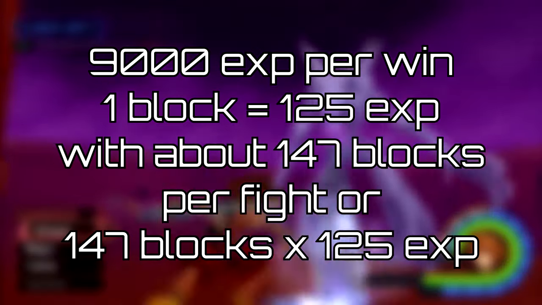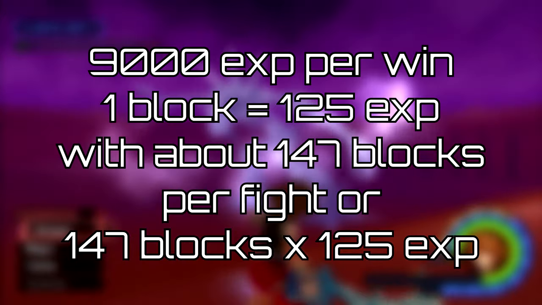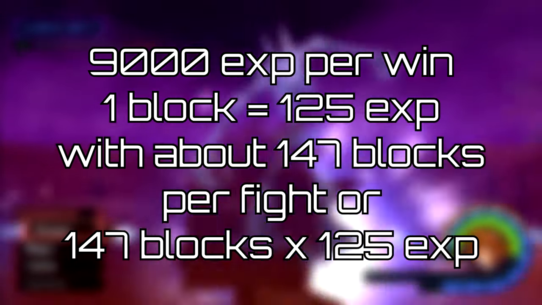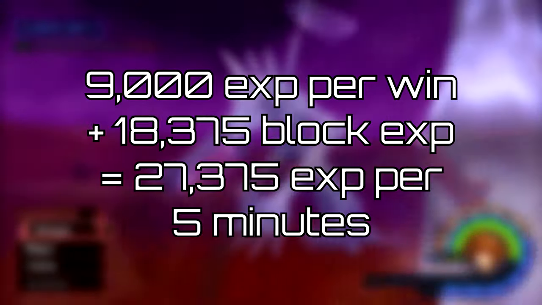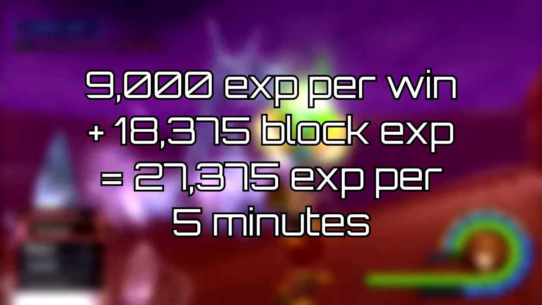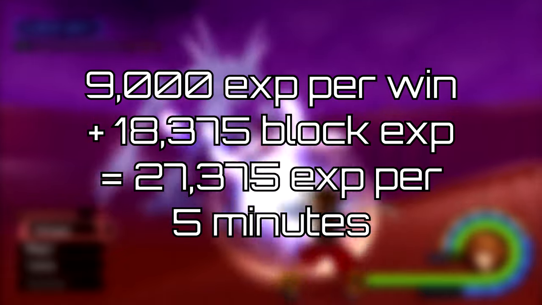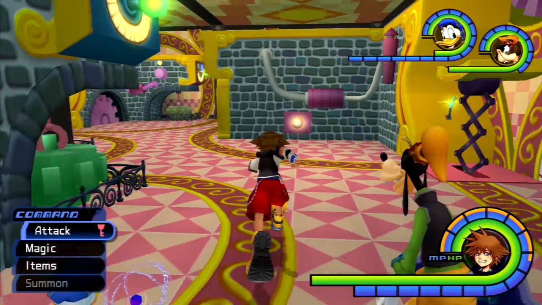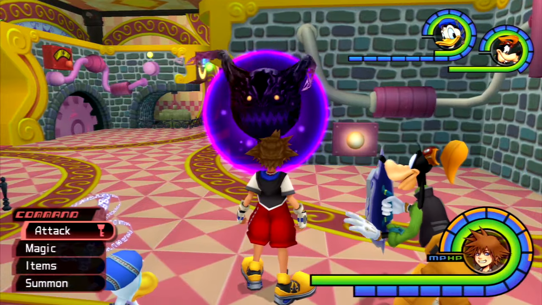Defeating Mr. Freeze gives us 9,000 EXP, and each block is 125 EXP, and I get around 147 blocks per round, which is 27,000 EXP per fight. And taking 5 minutes per fight, that's 90 EXP per second. Not bad. Next up, the Gizmo Shop to Hotel Loop by GamersJoint.